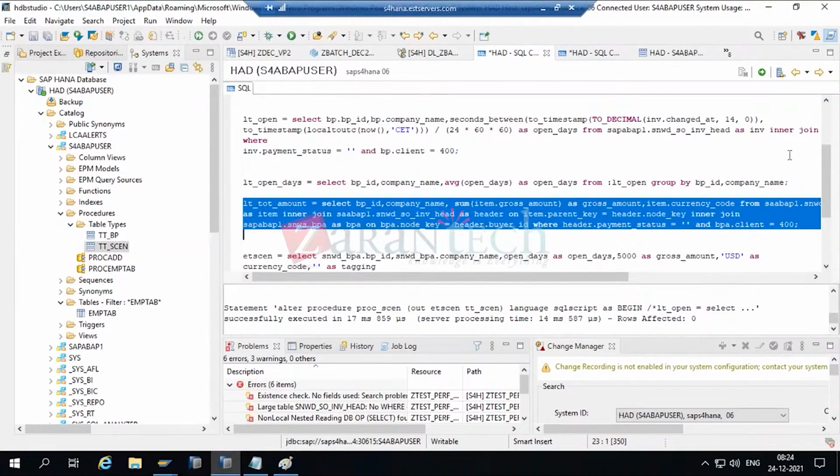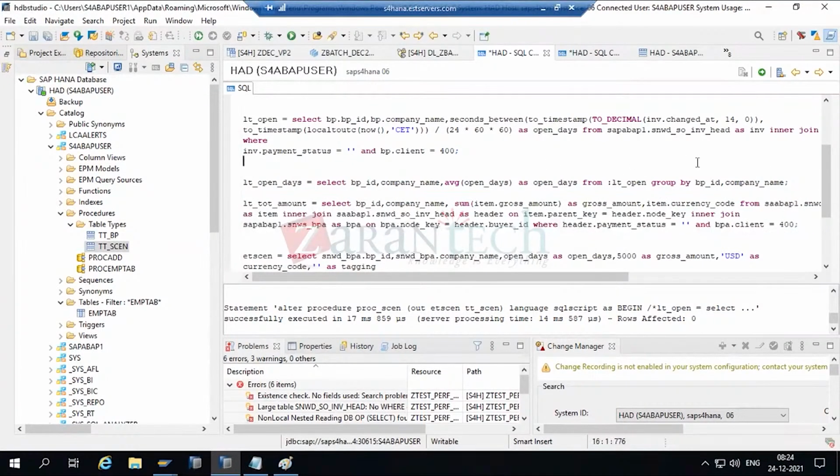Okay, good. Then let me execute this query. Yeah, before you execute, you can change SAA BAP1 to SAP ABAP and stuff like that. SAP ABAP one only, right? Yeah, first line. Okay, got it.